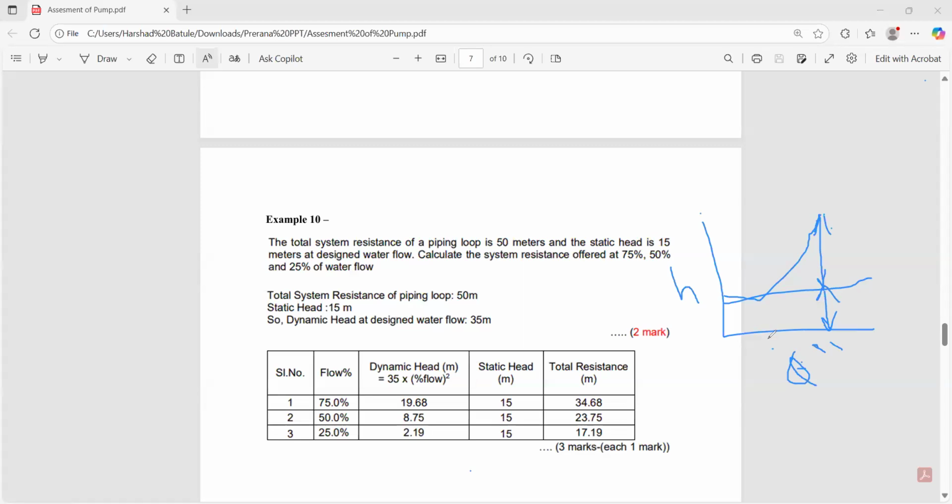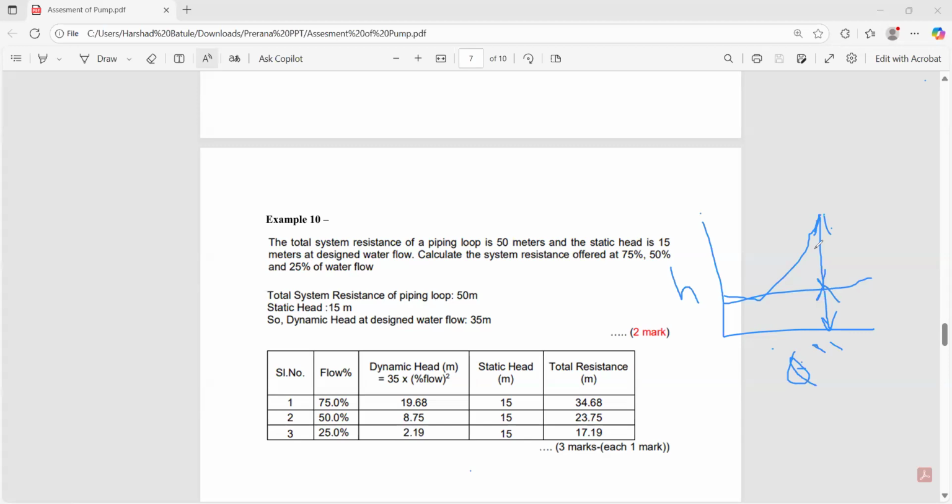Means what you are doing, you are just changing your flow rate by changing the RPM, changing the variable drive, whatever mechanism you are using. But you are just changing the dynamic flow. Means your velocity is going to change. So your friction is directly proportional to velocity square. Got it? Your flow is reduced, means your velocity is going to reduce. So if your friction is directly proportional to velocity square, if your velocity is reduced, your friction is going to change. Your dynamic head is going to change, right?